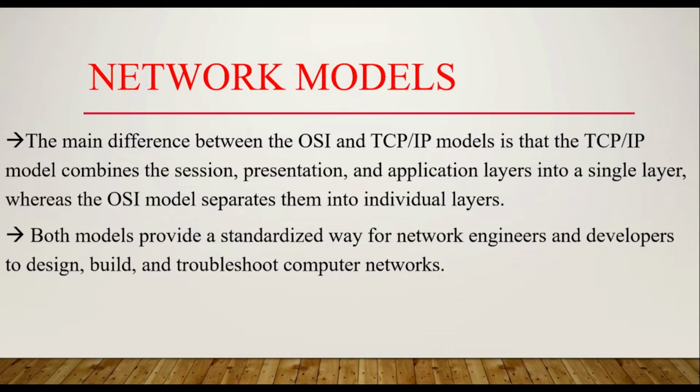So in summary, we can say that the main difference between the OSI and TCP/IP model is that the TCP/IP model combines the session, presentation, and application layers into a single layer, whereas the OSI model separates them into individual layers. Both models provide a standardized way for network engineers and developers to design, build, and troubleshoot computer networks.